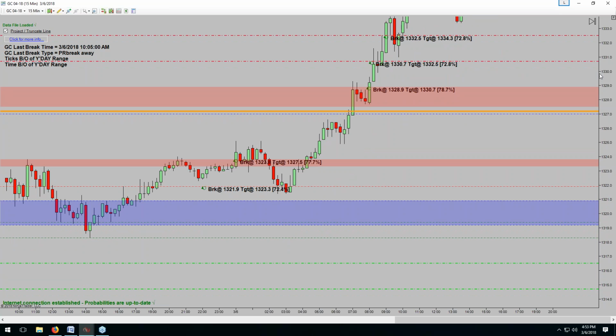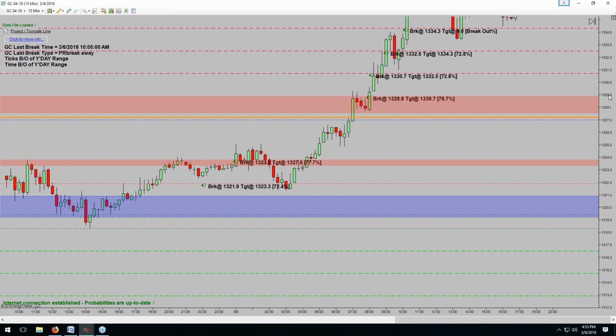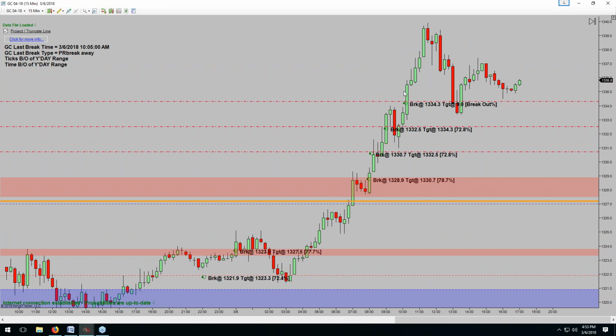So in looking here, I don't even know what time this was. This is gold, you guys. We have the same information now. This last breakout here was at 10:05, which is right here. This is going to update based on the type of trade it is. So we have breakouts, this is a breakaway trade. He has resistance cluster to resistance cluster, support cluster to support cluster, resistance cluster to support cluster. He has lots of different categories, and this is going to give you the information based on the last breakout. So this would be the last breakout here.